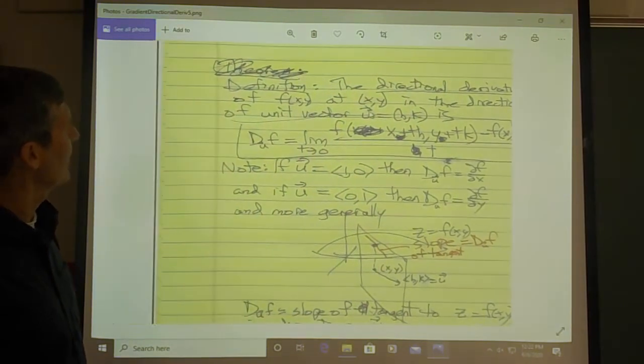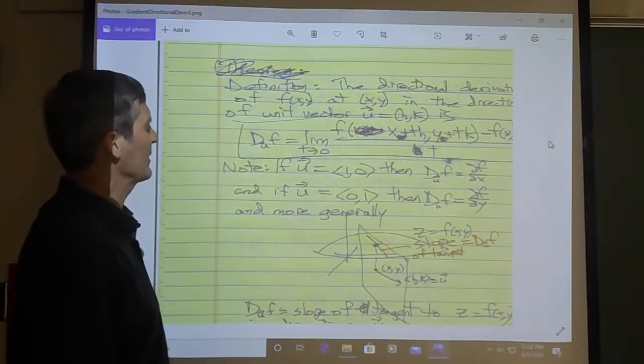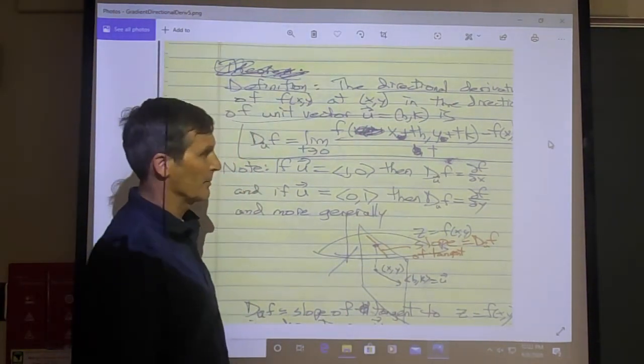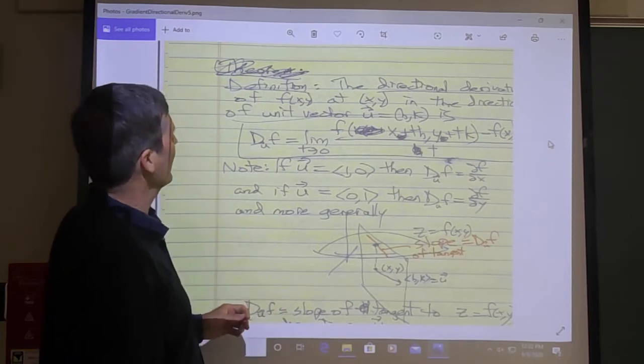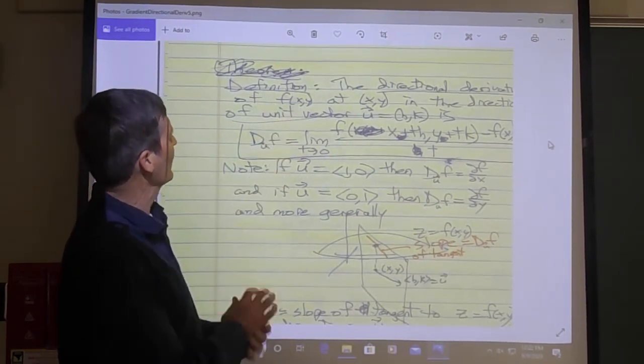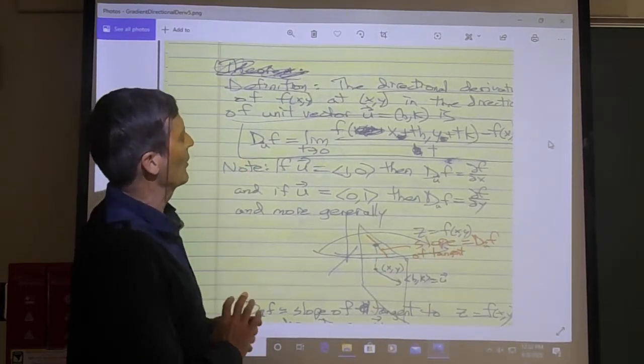All right, now we want to introduce, in terms of the gradient, an additional application. See how important it is? It tells you the direction perpendicular to level curves. It tells you also this, in the direction of steepest descent. The directional derivative: it also helps you define what's called the directional derivative.